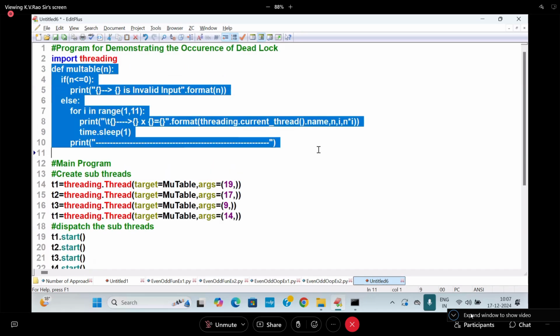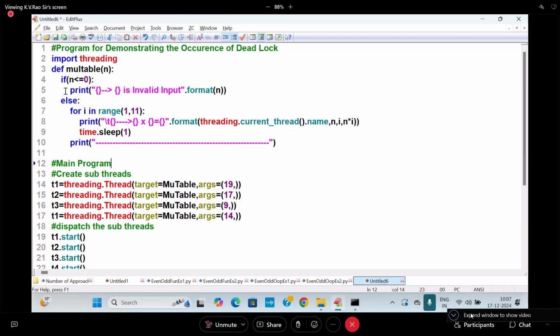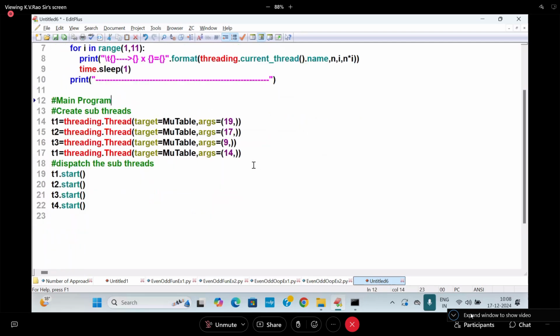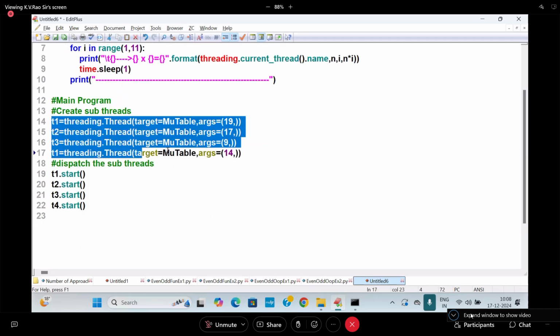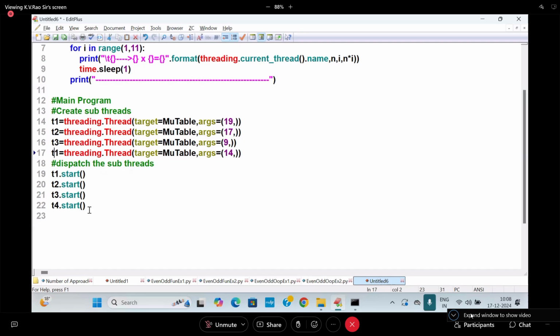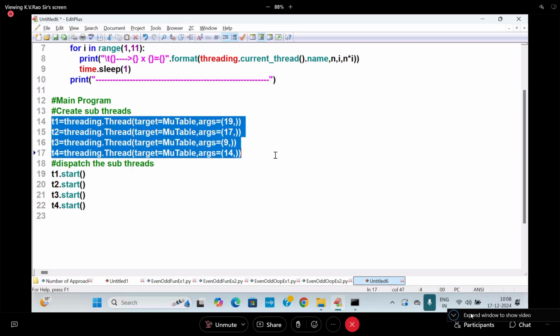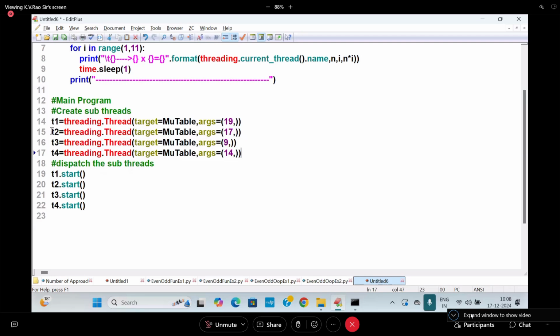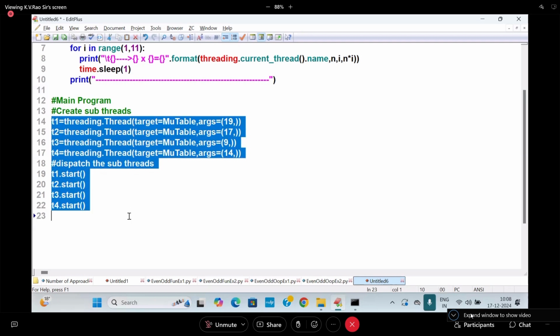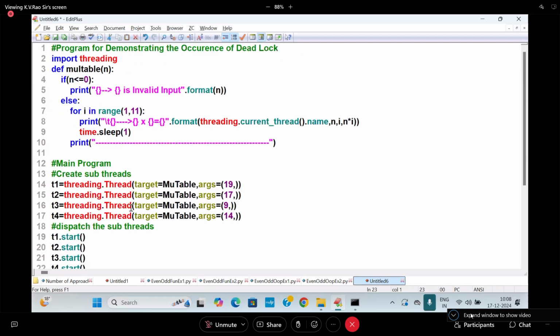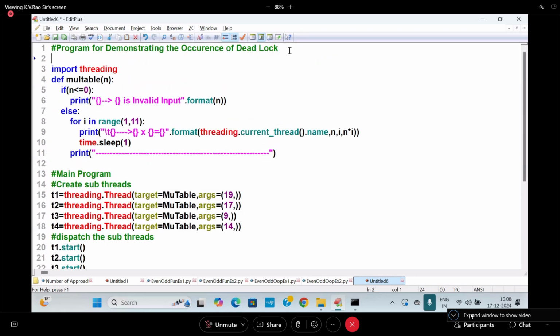Once they are dispatched, can you think what the answer could be? Expected or unexpected? You can't predict how the results will come. What are T1, T2, T3 and T4 called? So what could the answer be? A mixed answer will be coming. That result is neither suitable to T1, T2, T3 nor T4. Not suitable to anybody. See that carefully. This is called a deadlock.